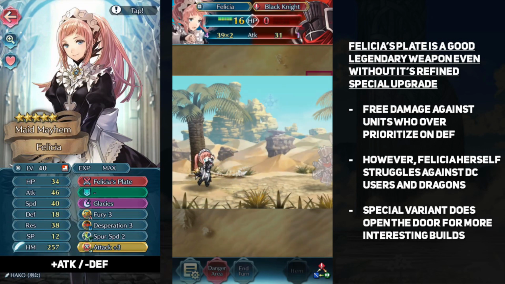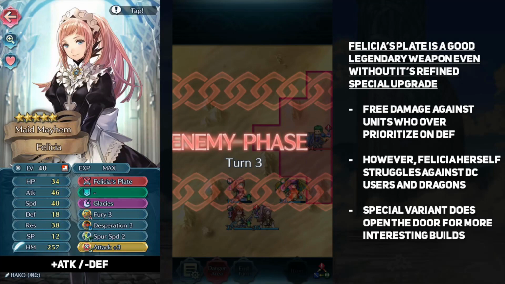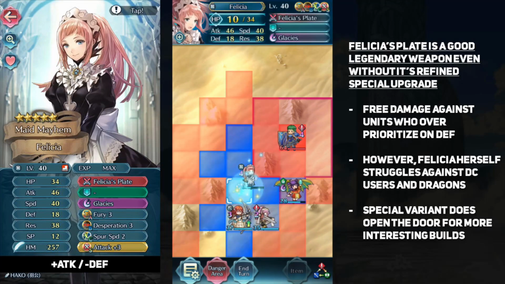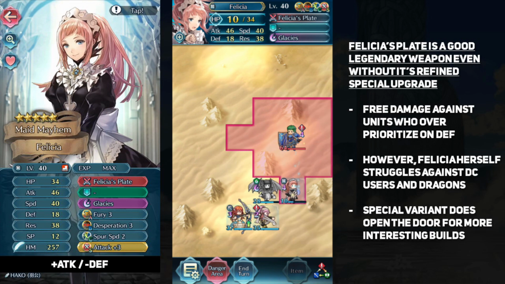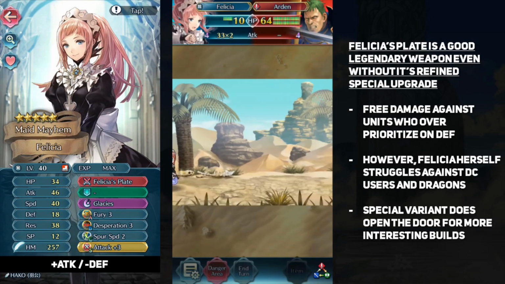I think giving all the units new unique weapons is really great, and just grants more options to create new builds. In Felicia's case, it helps to patch up one of her greatest weaknesses, which is her horrible attack stat. I've been playing with this new weapon for a few days now, and I can say that I like it a lot. Felicia actually has killing power without her special against some units, and overall it is much more enjoyable to use her.